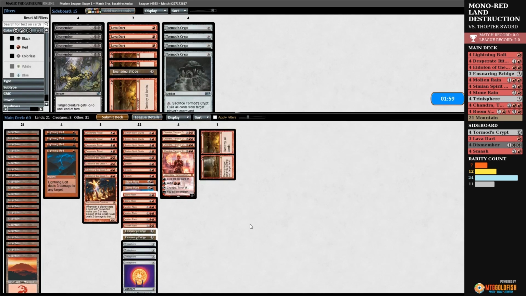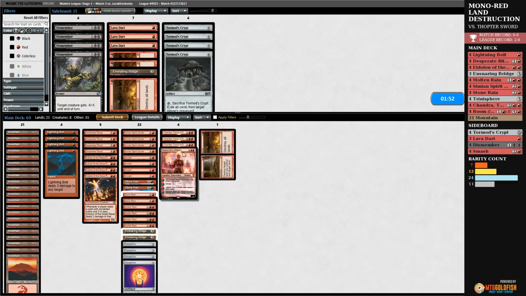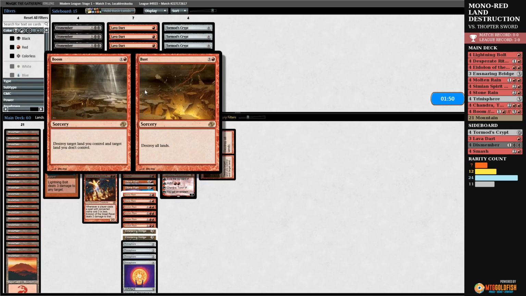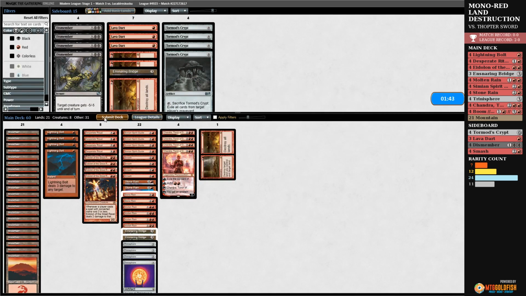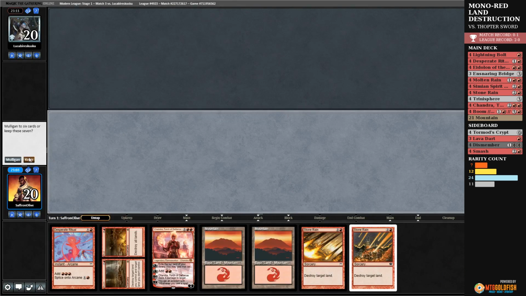Trinisphere, semi-relevant. Yeah, well, we definitely want all the Smashes. Chandra's fine. We'll go down some Boom Bust. I guess we keep 2 Bridges, try it like that. Yeah, I don't know. This feels challenging. Opponent's deck has a lot of things that get around what we're doing, including a combo that gets around Trinisphere. Maybe this is a... Well, alright.